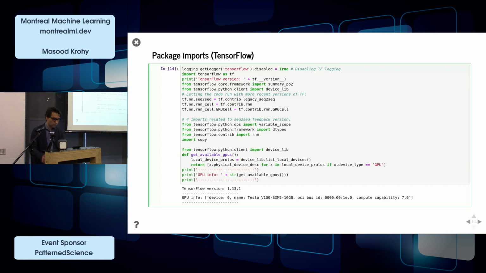But if you want to evolve and run it on different versions of TensorFlow, whether earlier or later, you probably need to change the code. So we have the requirements file for the Conda environments on GitHub as well. So if you want, you can just reproduce it and know exactly what this environment is.